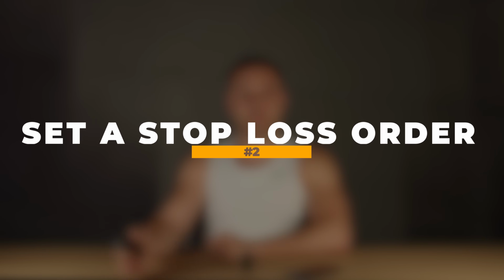Don't put all of your capital into a single trade, even if it's a very safe stock. You can, of course, do that with SPY and QQQ, but you want to spread your trades across different stocks and expiration dates. The second thing is, I don't usually talk about this, but if you're feeling antsy and you want more control of your portfolio, you can set a stop loss order. Determine a maximum loss you're willing to accept and set a stop loss order to automatically close your position if the market moves against you. Especially if you're a beginner, I think setting stop loss orders can really help you.